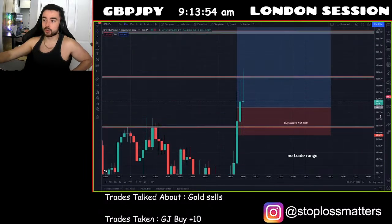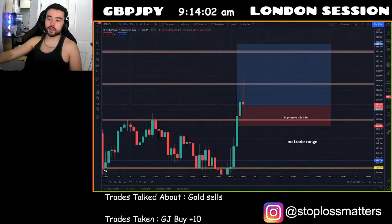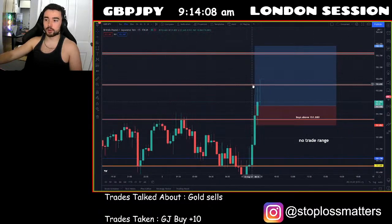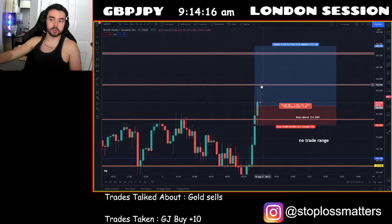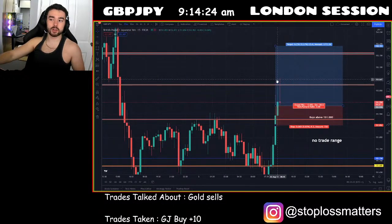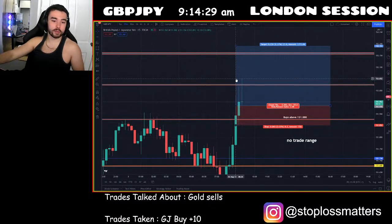There we go, we made the lower wick, guys. So if you are managing a trade as in if you're in profits and you don't know when to close, you need to find your zone. Like here, as you can see, this next zone, I took off most of my positions here. It was a quick move. It would have been 10 pips if I got in here without the slip, but this is where I'm going to take my profits. And depending on the probability, as you're backtesting, you ask what's the probability of us flying past this zone? If it's quite a low probability, then take off a good amount at 10 pips, 12 pips, take off 75%, and then leave the rest.